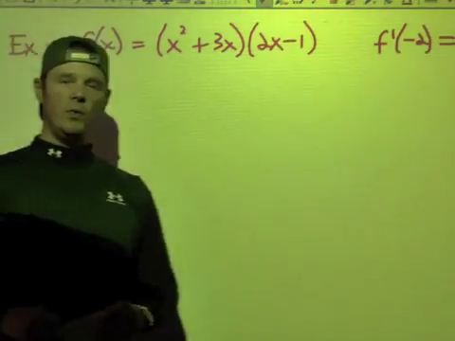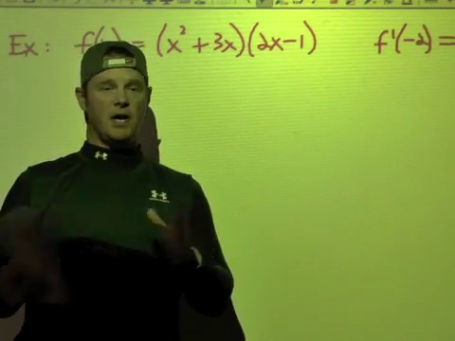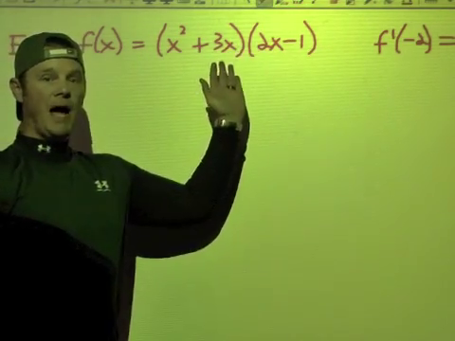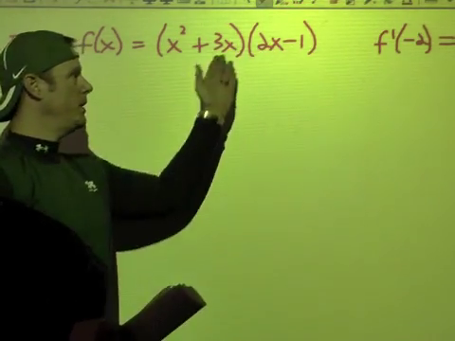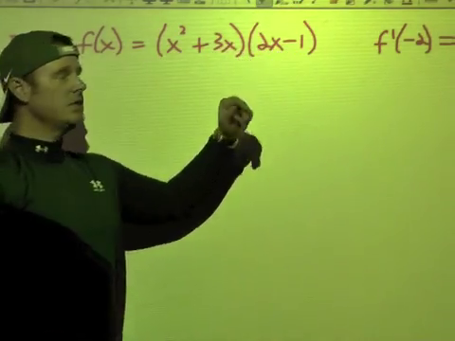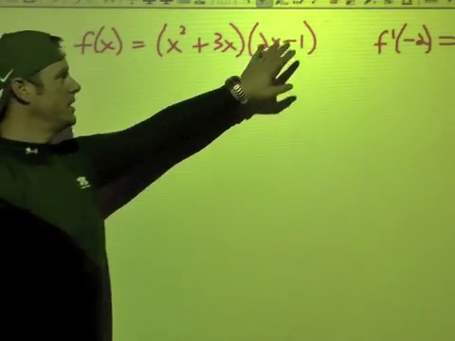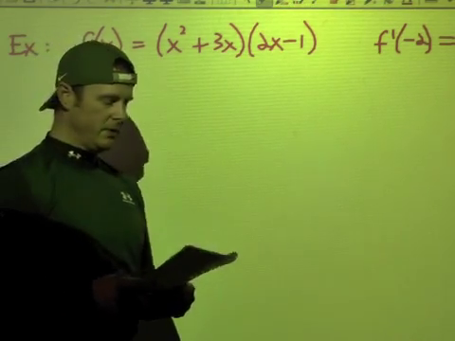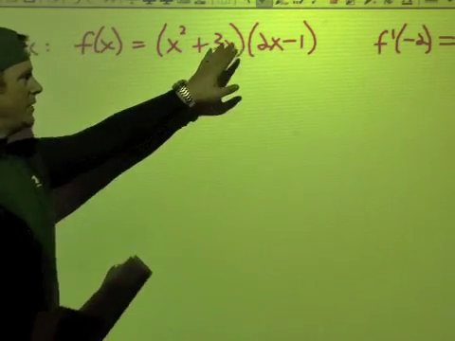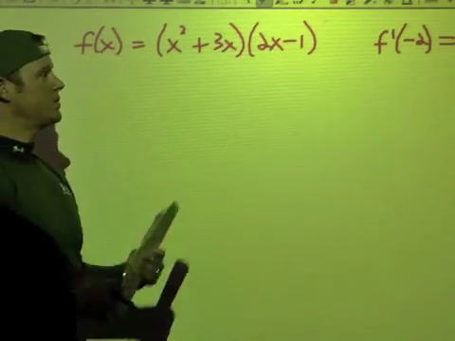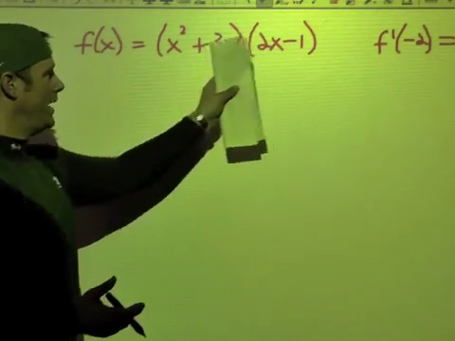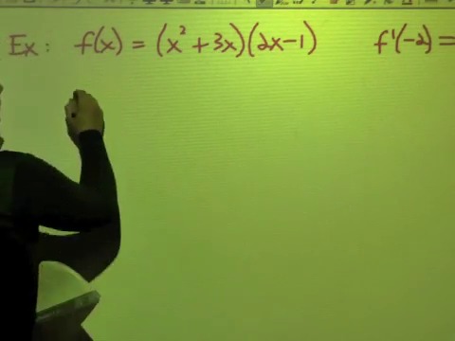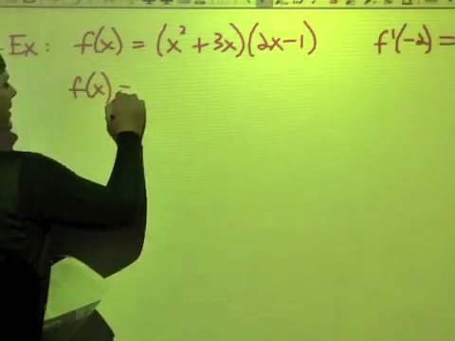Okay. Now, although we talked earlier about there being a sum or difference property, there's no product property. So you can't just take the derivative of this and the derivative of this and multiply them. Okay? I'll convince you of that in a bit. So at this point, the easiest way to do this is to multiply it out. So you got a binomial times a binomial, so you can just FOIL this out before you use the power rule. So I'll change the form and simplify the problem.